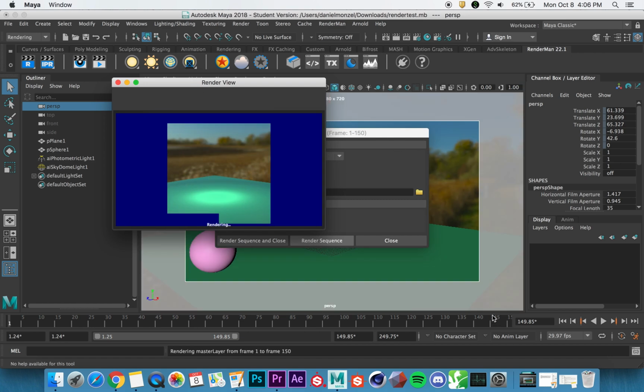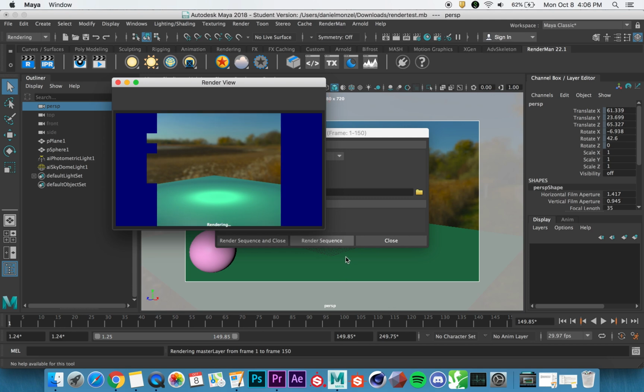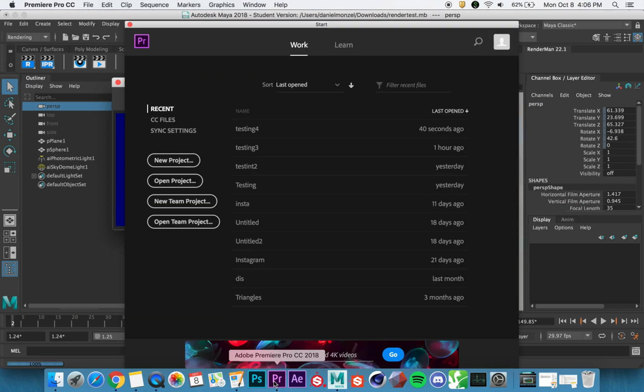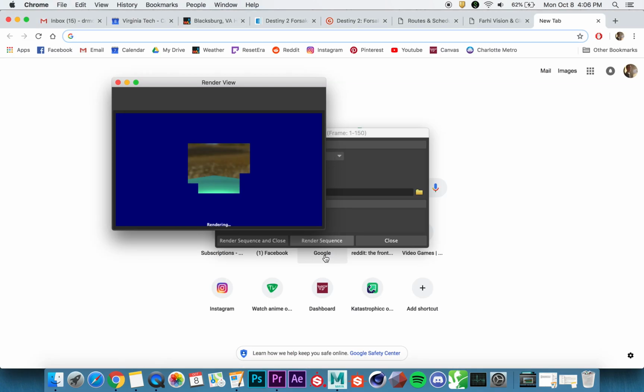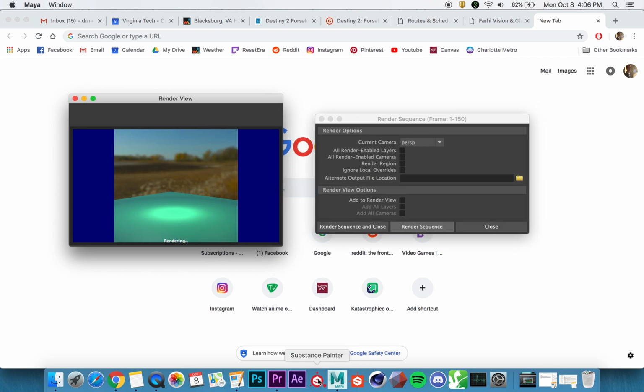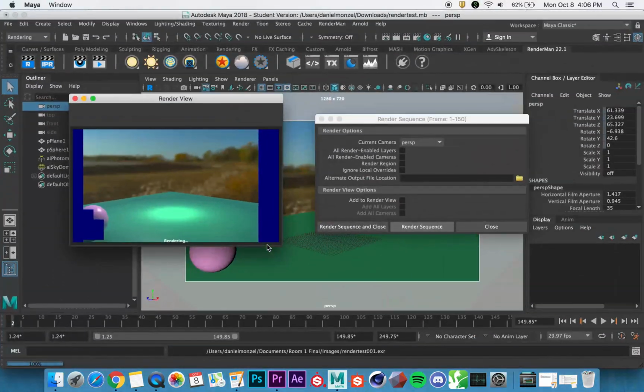Now, while it's rendering, it's important to note that you cannot use Maya for anything else. You can switch over to other programs if you want, but Maya is pretty much locked in rendering this. As you can see, it doesn't even want to switch back to Maya because it's already completely in use.